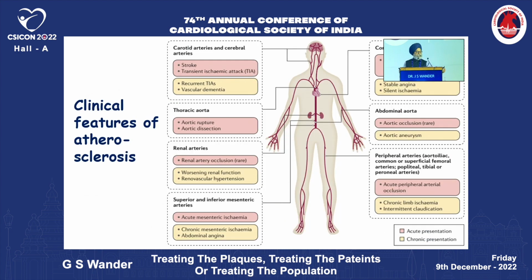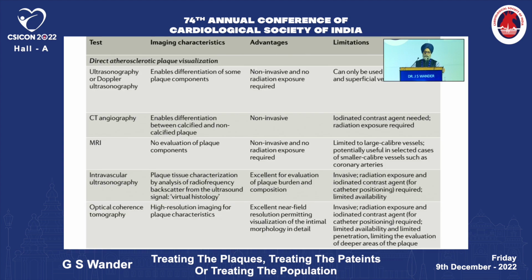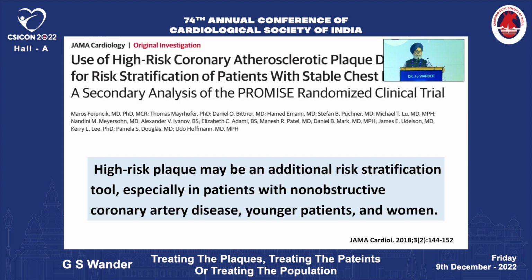So we look at these various effects, and what is very important is for us to know where the atherosclerosis is, because it's not going to be limited to the area that you look at. And so in that sense, Doppler, CT angiography, MRI, and now we have these invasive methods by which we can detect a plaque.